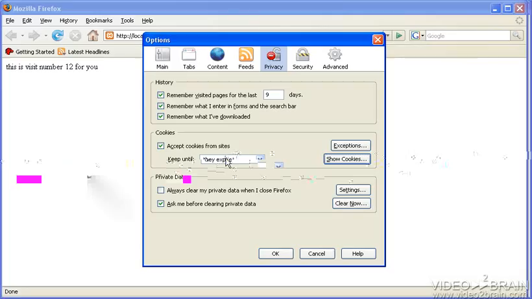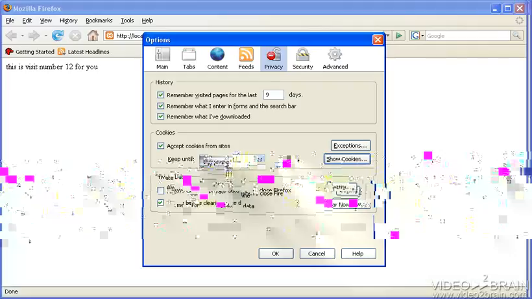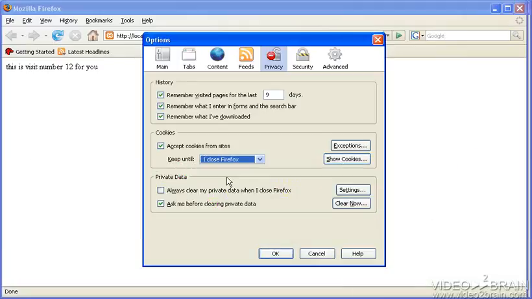What else can he do? He can look at the cookies, exactly what kind of cookies he has here. So, under localhost, let's see what kind of information localhost is saving about me. Number of visits, content is 12, and it's going to last for about a week. Super. So you can see the information that you're saving. He can also say that he doesn't want them to last a week, he wants them to last until he closes his browser. So he can override whatever you say about how long you want the cookie to last.